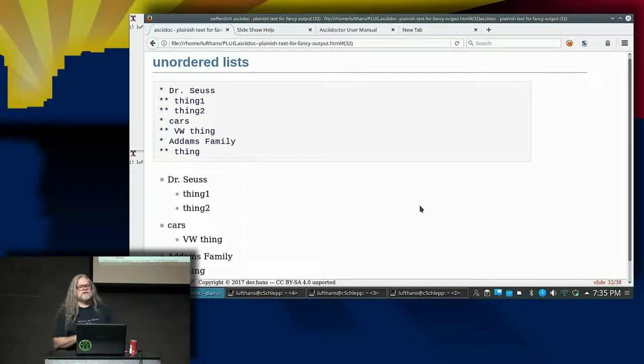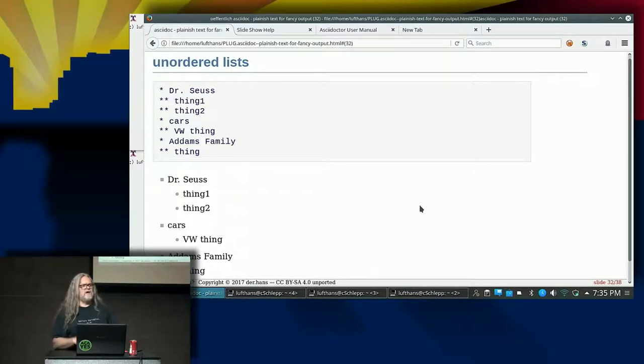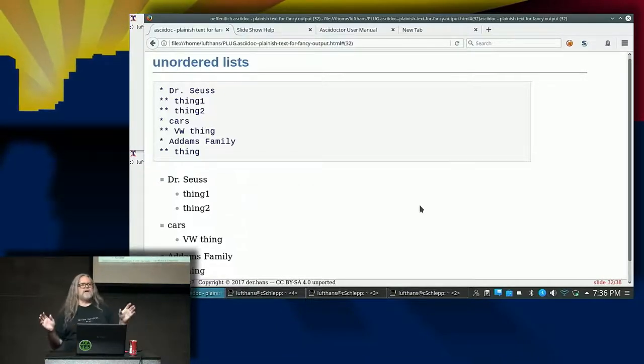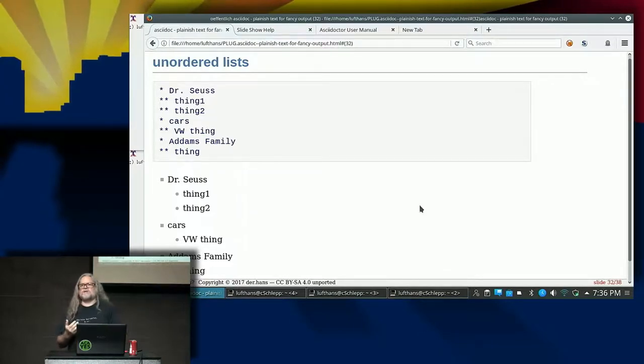One of the things with this, I mentioned, is the editor of your choice. So if you open up a file in vi, you know, fred.txt, and start putting stars at the beginning of your line, Vim gets all mad and starts throwing things up in rainbow colors and blinks and stuff like that. But because Vim understands AsciiDoc, if you've got the right syntax files installed, then it does the right thing with the stars. So that was the other key: I used to do basically this type of thing in my own format. So I avoided the things that looked weird in Vim. But that was because I didn't want to go to the bother of writing a syntax file. Well, with AsciiDoc, we have a syntax file. All that's taken care of for me. And there's lots of different editors that support it.